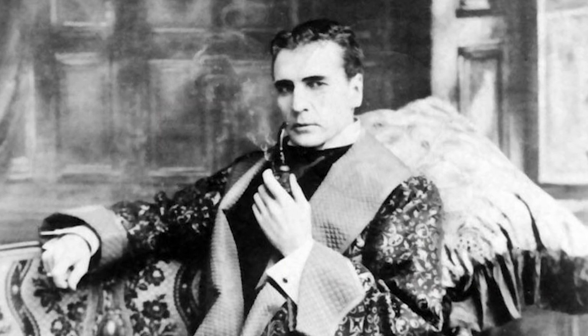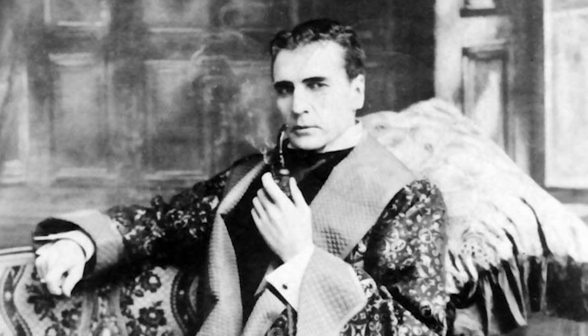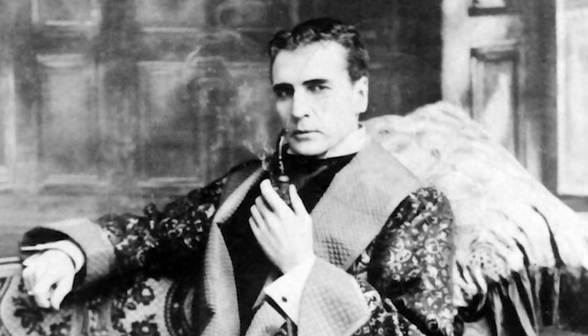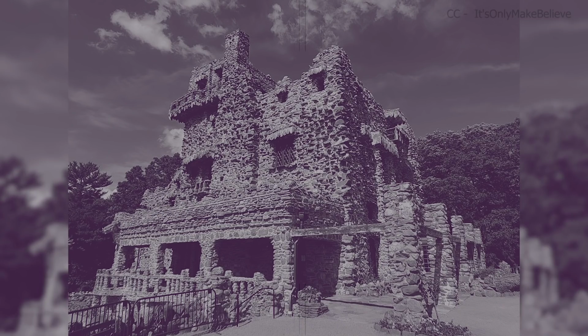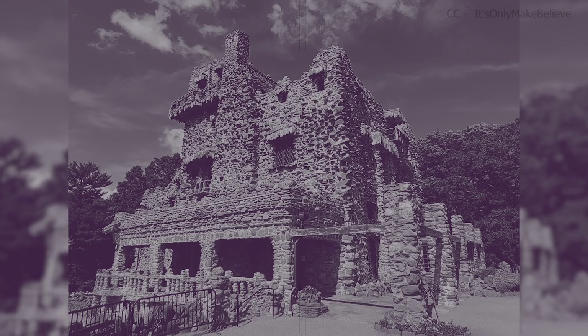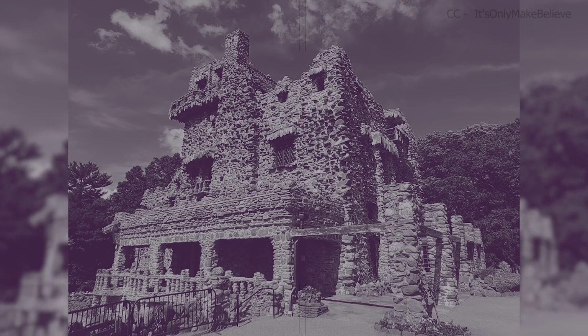For his part, Gillette was one of the most famous actors of the day, known most notably for his portrayal of Sherlock Holmes in theatrical remakes of Sir Arthur Conan Doyle's detective stories. But after a long, illustrious, and often harried career, he needed a place away from the fans and the limelight. Officially known as the Seventh Sister Estate, but commonly referred to by locals as Gillette Castle, Gillette himself apparently preferred just the pile of rocks.